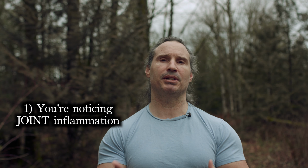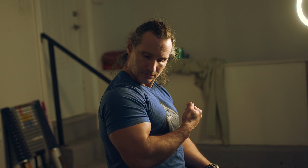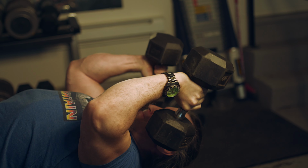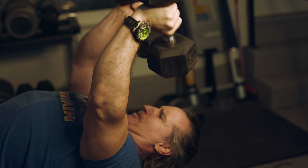The first reason why you might want to consider lighter weight is what I just said. It's when you're noticing that there's a bit of inflammation in the area or there's some sort of injury that is developing. And sometimes if you're lucky, you get some warning signs, right? You start to notice, oh yeah, something's just not feeling right ever since I went too heavy on the skull crushers or too heavy on the lateral raises or too heavy on the bicep curls.